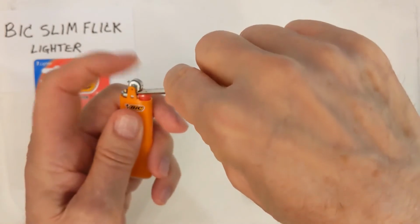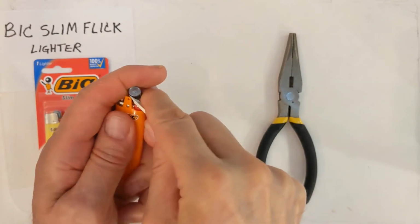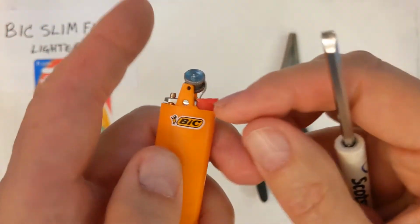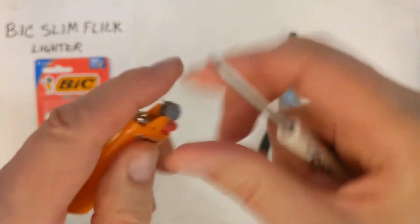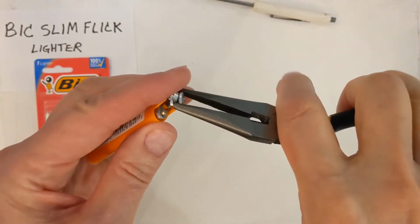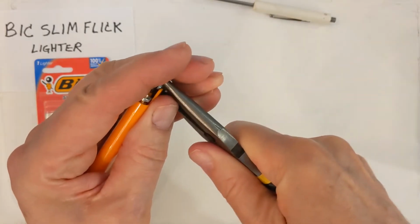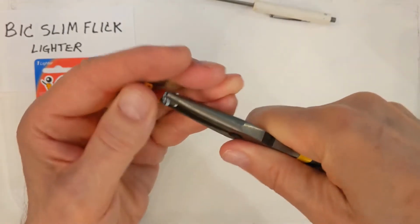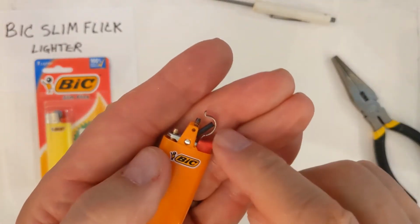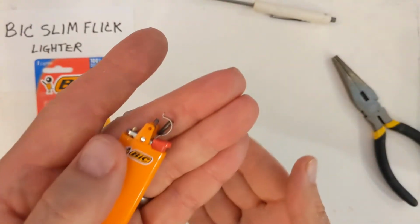And I put my finger on the top to prevent that spring from pushing everything out. And you can kind of see the flint coming up and out. So I'm going to use my needle nose pliers to remove the striker wheel. I'm going to keep my other fingers above it so that flint doesn't go flying away. All right. Now you can see the flint has popped out now. The tension's off the spring, so we're okay now.